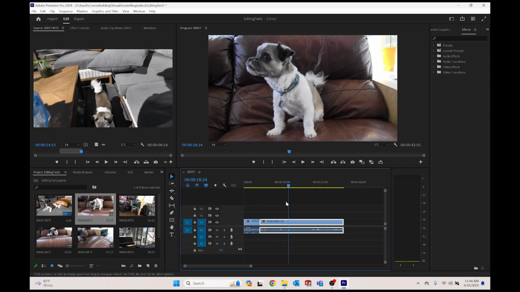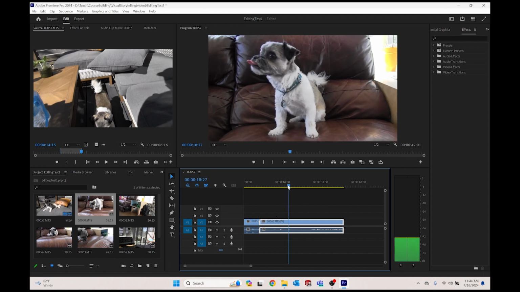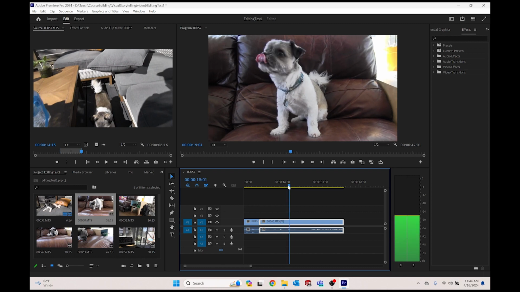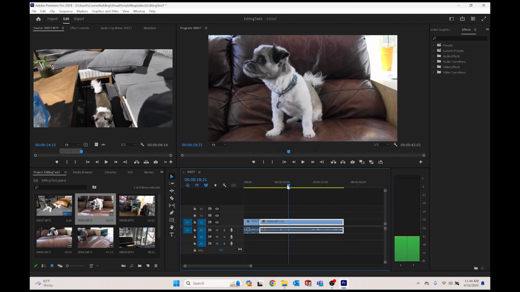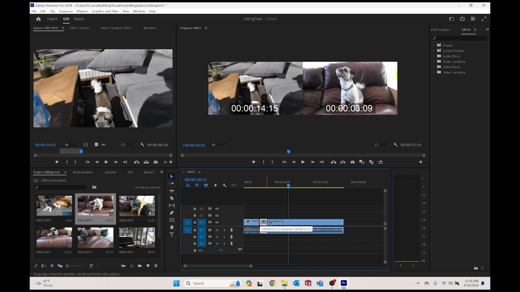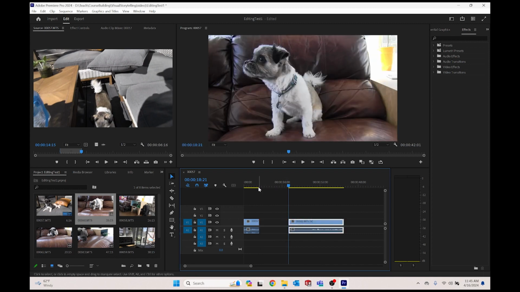Okay. So if I want to pull this up to where my cursor is, I want to start my scene, this clip right before he sticks his tongue out. Right there. We call this cutting on the action. This allows continuity and transition from scene to scene a little bit smoother. And I'll show you why.